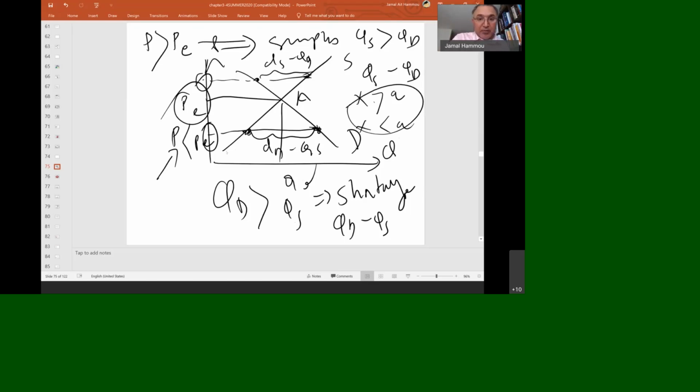Either you have this position where the price is above the equilibrium, we have a surplus, or the price is below the equilibrium, we have shortage, or it's the market at the equilibrium. In the free market system, we say this is a temporary situation. You might have some event that puts the market away from the equilibrium, but it will bring the market back to the equilibrium in the long term. This is very important to understand.